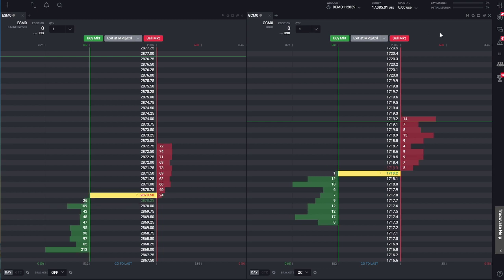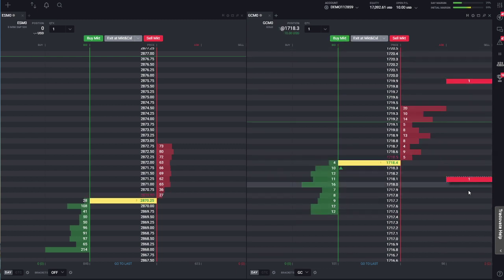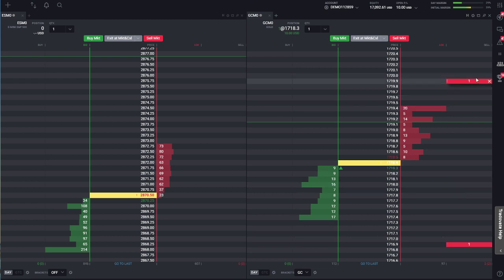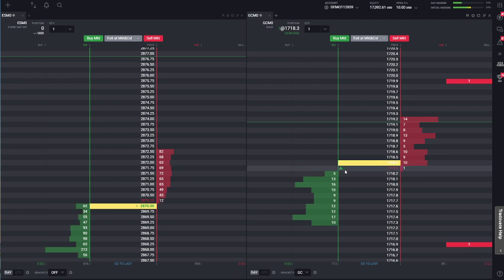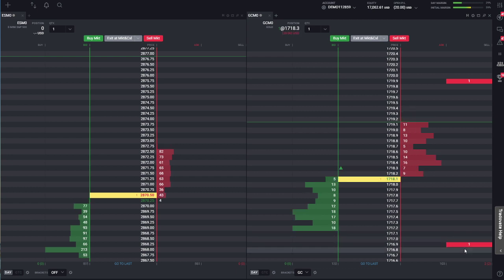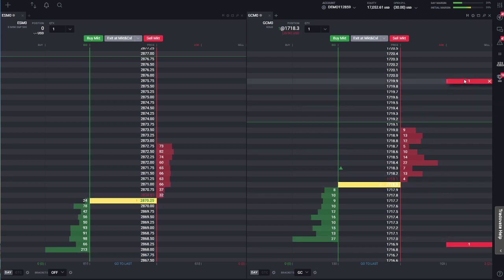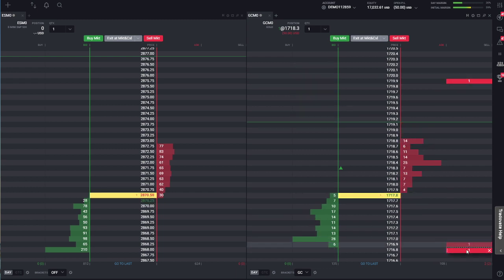If you would like to see your estimated P&L, let me just get in a trade. Order filled. So when you get in a trade, this is where you'll see your take profit and your stop loss. So I'm currently long gold at 1718.3, and if it gets down here to 1716.9, I will be taken out of the trade with a loss, and if it gets up here at 1719.9, I will be taken out with profit. You can click and drag these at any point.